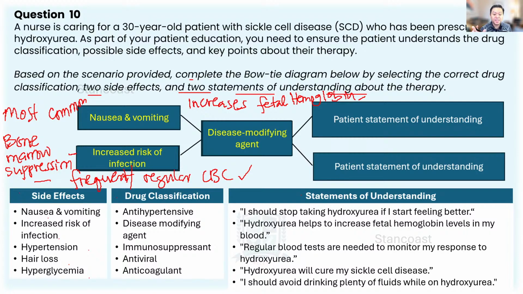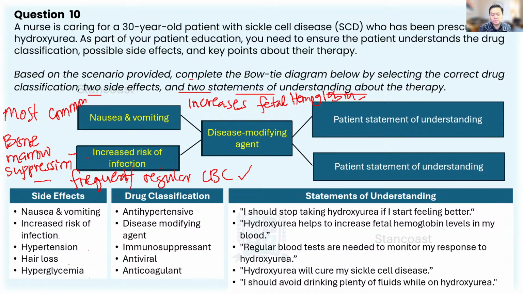Okay? It can lead to bone marrow suppression. It can decrease the white blood cell count. It can also decrease their platelets and also the red blood cell. So it has that kind of paradoxical effect to some degree, but overall it will increase the fetal hemoglobin, which is basically the problem in the sickle cell disease. Okay, so take a look into the bone marrow suppression, which can lead to their increasing risk of infection.